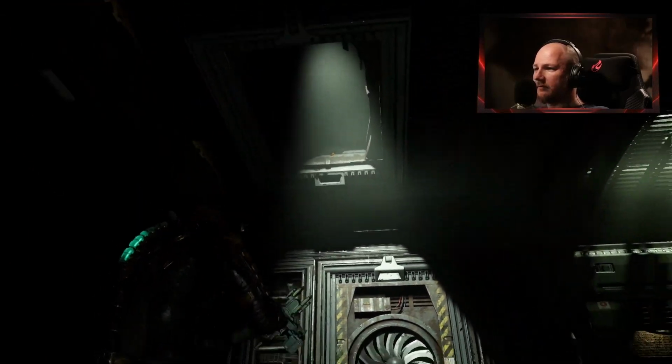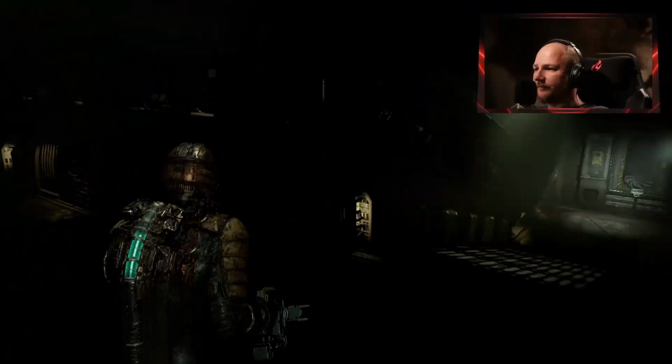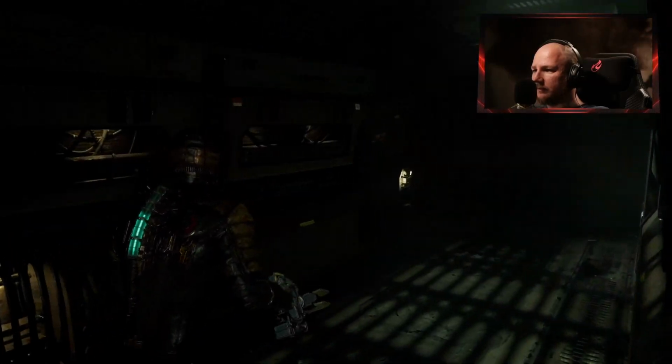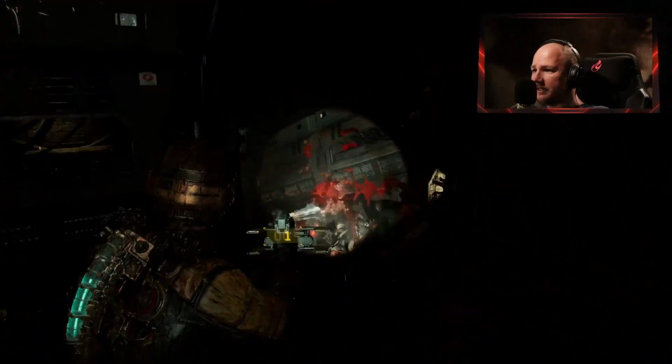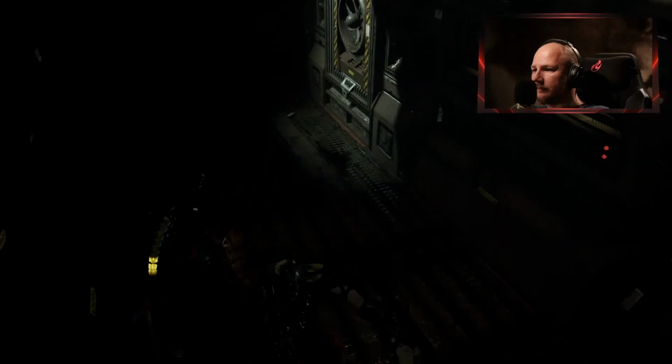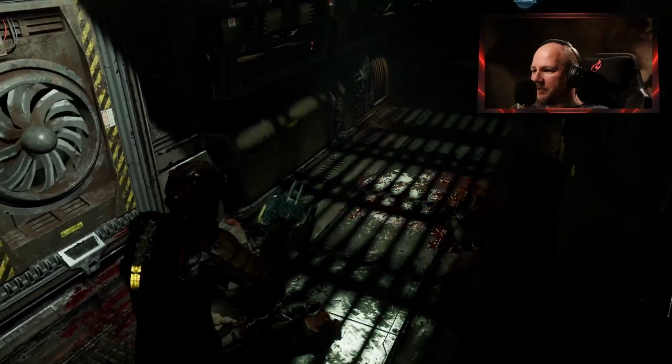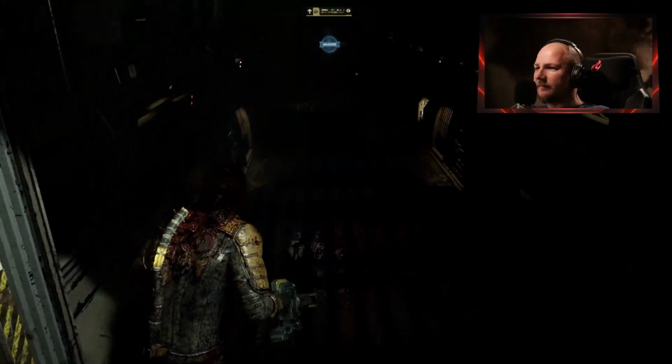Gotcha. Oh. I had him. And there he is. And one from behind? No. There he is. I did get him. His legs are gone. Tell you what else is gone. My plasma energy. My plasma cutter is empty. I shouldn't have upgraded the capacity.